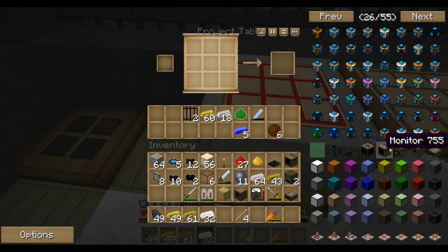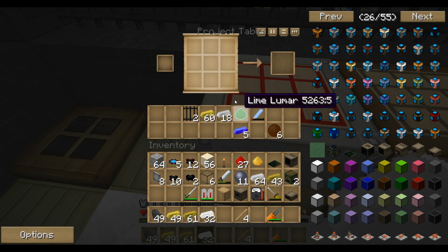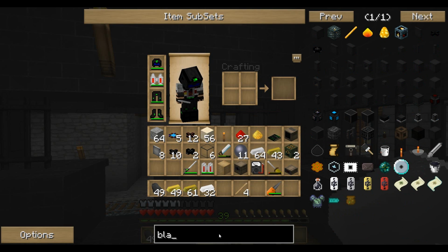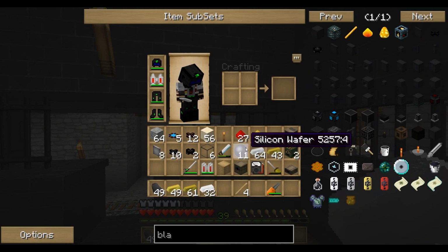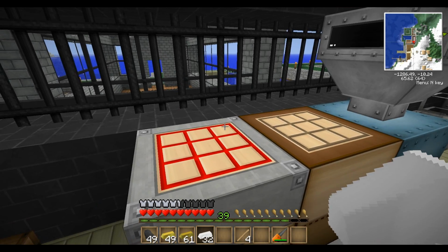All right, so I need to go get some diamond. And what else do we need? Oh, we need a floppy disk. So let's look at what this is called, a blank floppy. Where are you, blank floppy? There you are. So blank floppy is a bunch of wood and iron, and I am out of wood, so I need to grab wood as well. So I'll be back with diamond and wood.